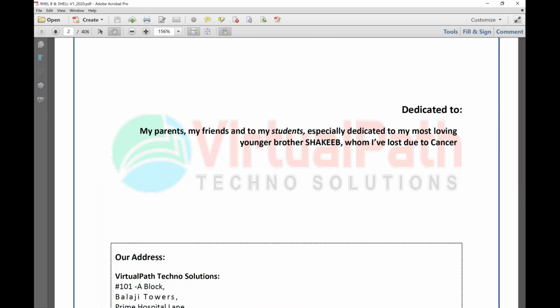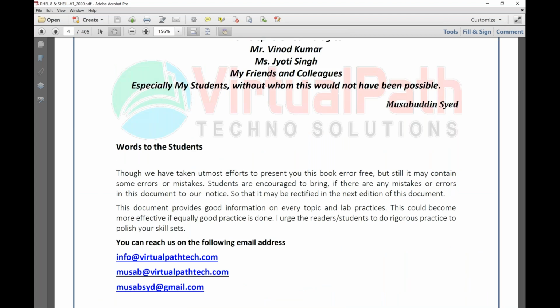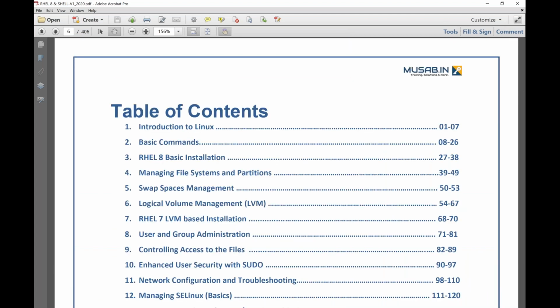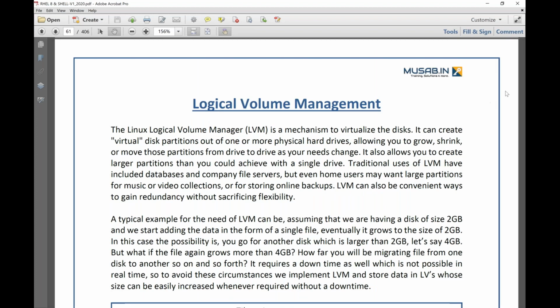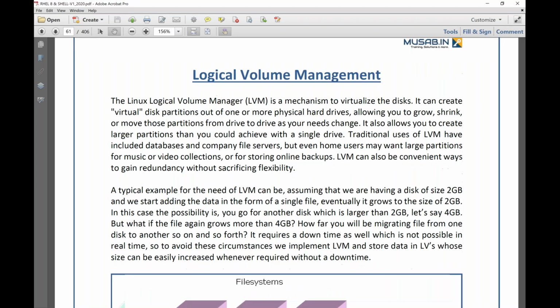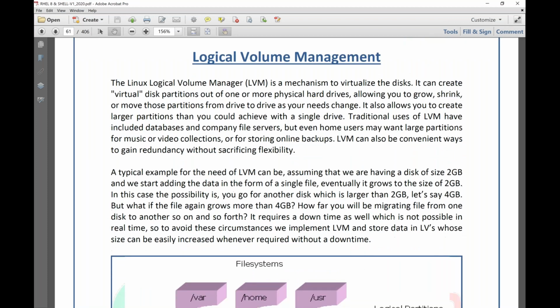So guys, in today's class, we are going to talk about a very important chapter, or we can say backbone for storages, which is used in most of the environments, right? LVM, logical volume management. So what exactly is this logical volume management, and in which scenario do you think we will be going for LVM? Let us try to understand that concept.